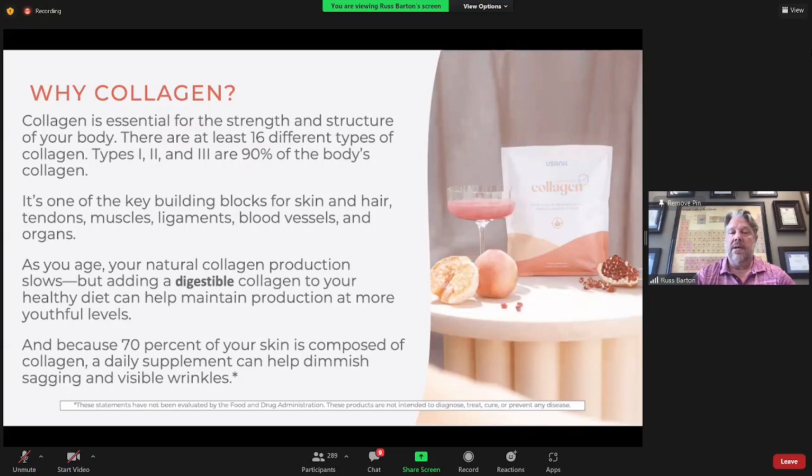Unfortunately, as we age, our ability to synthesize collagen is reduced and is basically less efficient. And on top of that, a lot of us don't eat the right foods that contain the amino acids that go to build collagen. Vegetarian diets as a whole are a little lower in some of the amino acids that are prominent in collagen. And if you haven't taken care of yourself very well lifestyle-wise, if you've been exposed to too much sunlight, smoking, bad diet, poor sleep, inadequate hydration, there's a lot of things that can also impact the health of your collagen and your ability to make it.